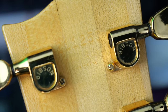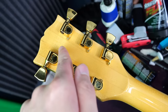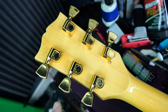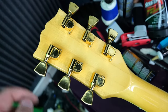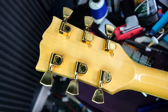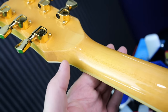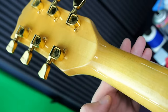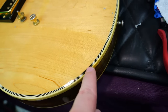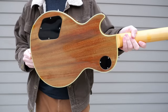Now, you might say, hey, I thought you said this was Kalamazoo. What's with the Made in USA in that direction? They didn't have to switch it from horizontal to vertical until Nashville made. So that's also why I think this might be a slightly later neck. But sometimes the Kalamazoo guys are in a funny, goofy mood, and they do that even past that, usually for special examples. Thankfully, I don't actually see any stand rash on the edges of the headstock. Those are the ones that usually bug me the most. Or if the stand wraps over and slightly discolors the finish right here, but thankfully, we do not have that on this one.